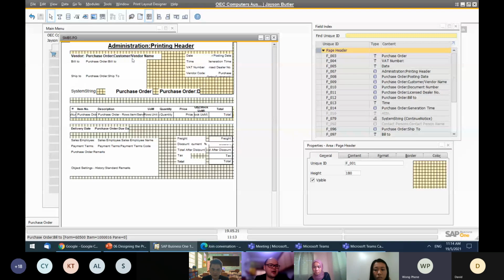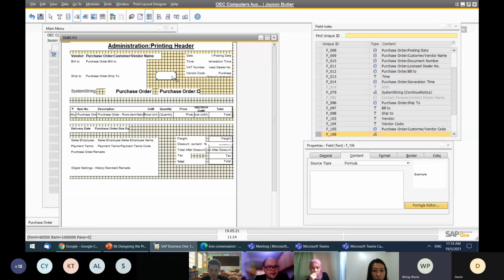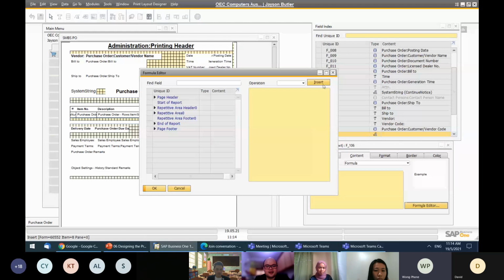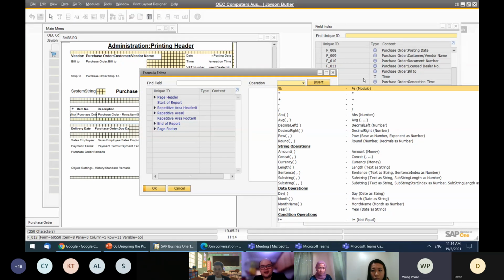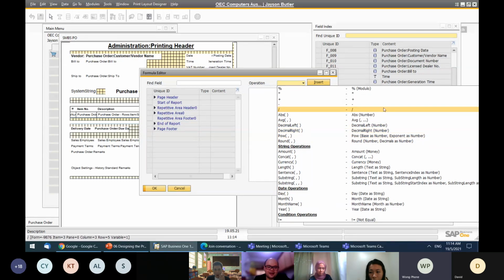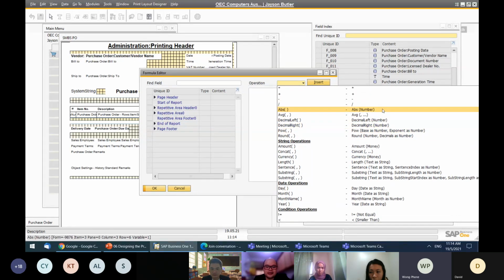Okay. Then I want to talk about this formula. Go to draw a column. Now here you can see the source is Formula. I believe you all know how to use Excel. You go to this formula editor and you can see the operations. It has predefined formulas here already, just like your Excel. Add, minus, multiply, divide, it's here.